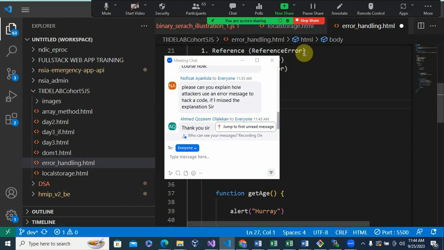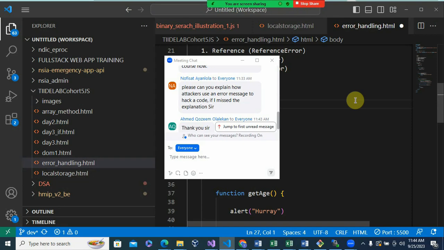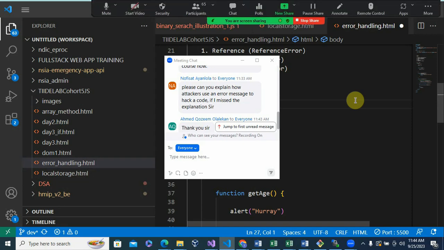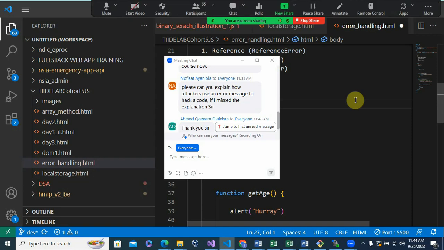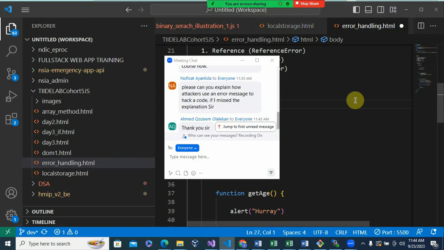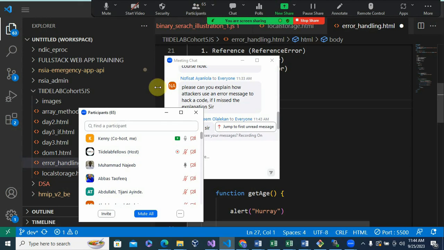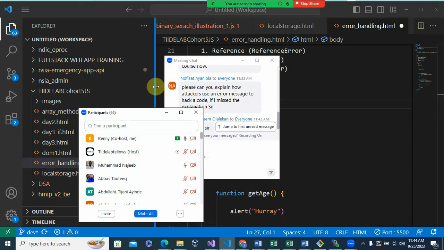Okay, so when hackers come to your website and they notice some of the errors that your code is showing, they try to exploit that particular part of code, because when they come at first, they don't have a direct approach on how best to attack your page. So they first of all look for the errors. When they find an error, let's say, for instance, like Mr. Kenny explained, the evaluation error or something else, they might try to inject code through that means and then possibly gain access to more things on your page. Thank you, Najib. That's how I understand it.